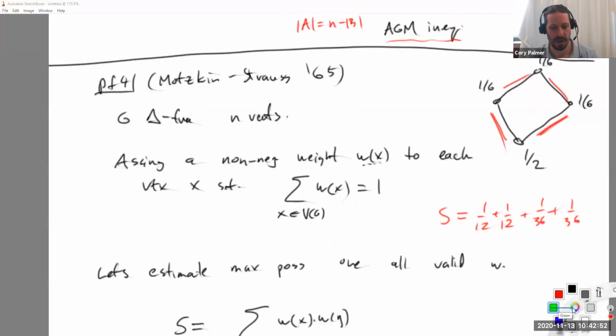What I'm going to do here, and I'll convince you of this numerically in a moment, is that if you look at this picture here and you say, hey, take two non-adjacent vertices. Okay, so two vertices that are non-adjacent, it's better in this picture to delete this value, put a 0 there, and increase this by the amount I deleted. Okay, and change this to 2/6. I'll convince you of that in a moment. Okay, so if I take non-adjacent vertices, it's better to 0 one out and then increase this to 2/6, and the total weight of this S function will not decrease under this operation.